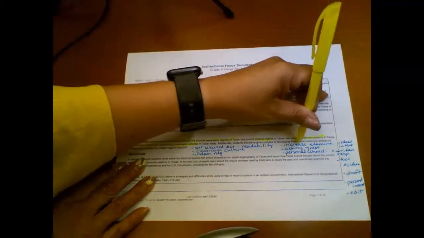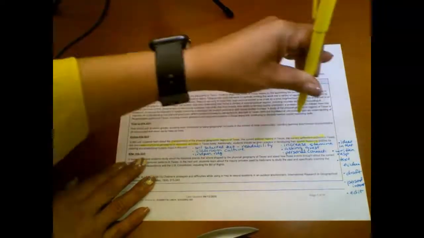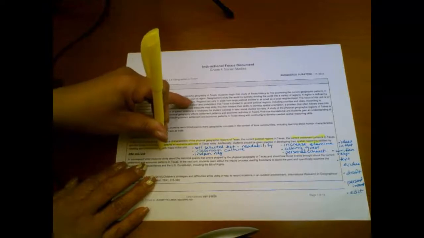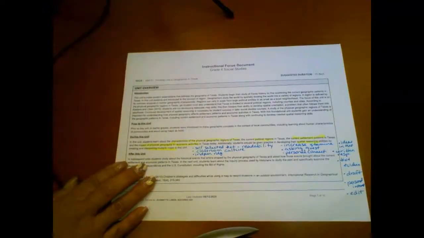And then spatial reasoning would be one of their processing skills, interpreting multiple maps.